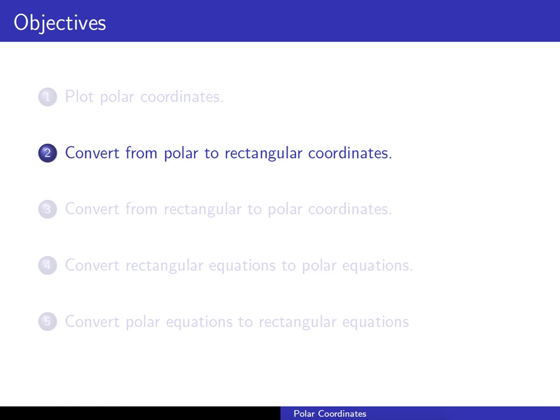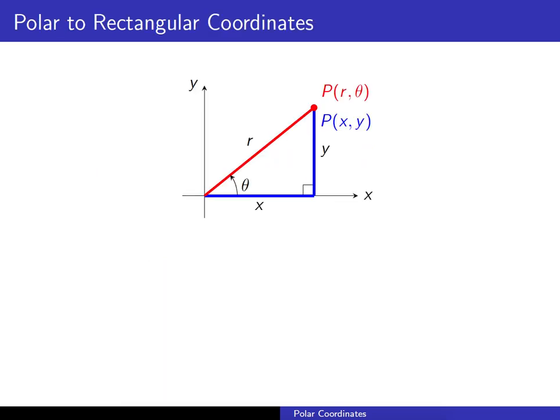Okay, in this video we're going to look at converting from polar coordinates to rectangular coordinates. In other words, going from r and theta to x and y. So if we plot a point in our coordinate system for x and y, it has an x coordinate to it and a y coordinate to it. However, it will also in turn have a radius, a distance from the point to the origin, and an angle of rotation. So this point here, while it has an x and y representation, also has a polar representation.